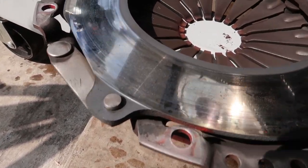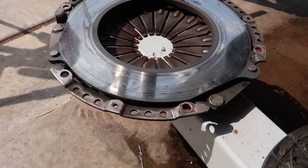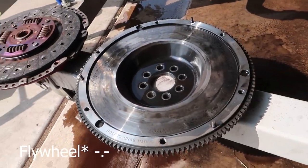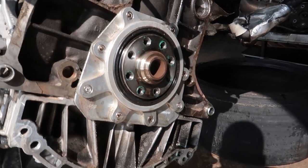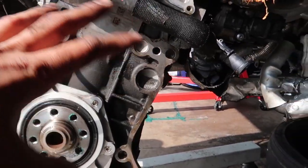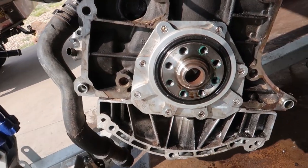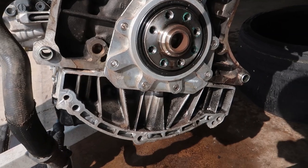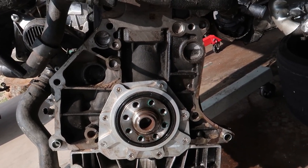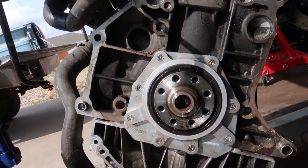Pressure plate came right off - just gave her a spray. I do see a little bit of oil back here. I don't think it was actually leaking or anything - it might have been residual from when we did it. Or because I was spraying down the block behind this and there's oil and junk all over that, it might have just made its way down. But I'm going to keep an eye, clean it up. I'm probably removing the crank anyway so it's going to have to get replaced. Definitely pretty to look at.